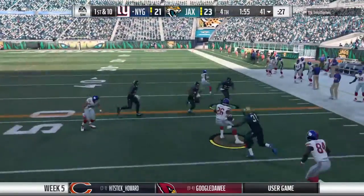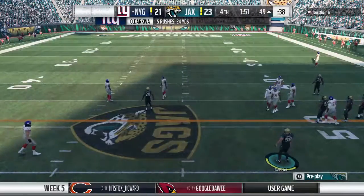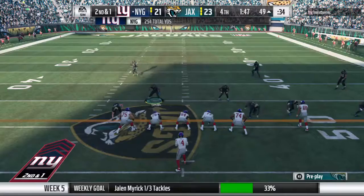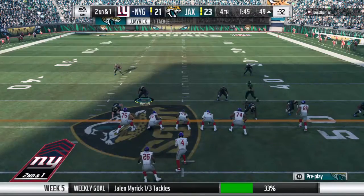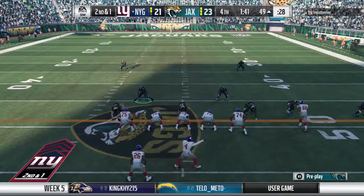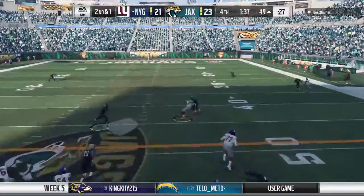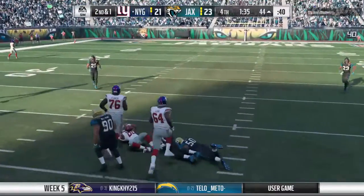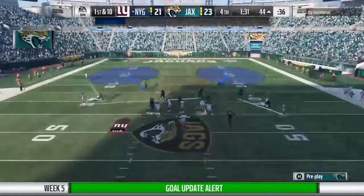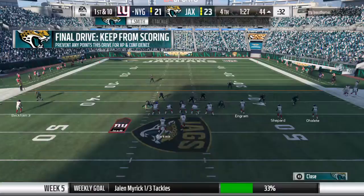They'll run it now out of the gun. And he's got this one just across midfield to the 49. 9 yards is the pickup there, and they'll have a 2nd and 1. Taylor going to try and hurry him to the line. Back to throw. That's caught by his tight end, Evan Ingram. And he'll be taken down at the 44-yard line. It'll go as a gain of 6 that time, and it moves the chains as well.